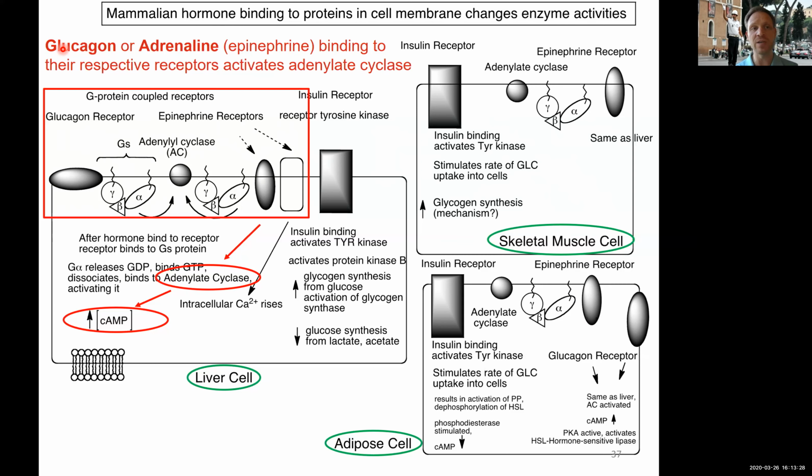You need energy, right? Whether you're running out of energy and glucagon comes in as a sensor hormone, or whether you're in a flight or fight situation, you want more energy, so you want to have glucose to generate energy. So you want high glycogen breakdown, high glycolysis, high TCA cycle, and so forth.